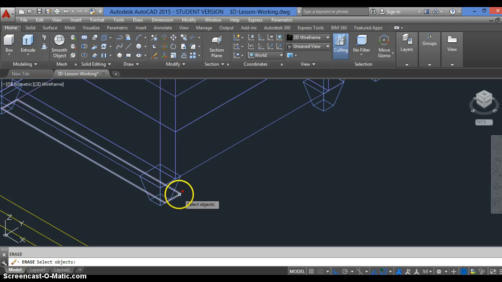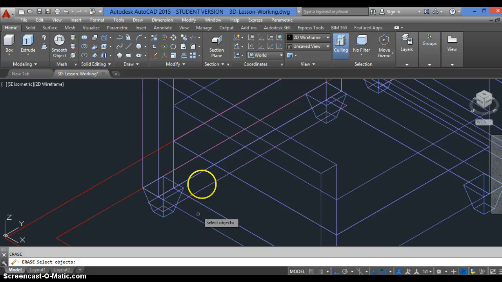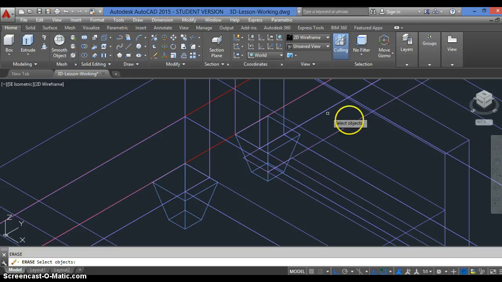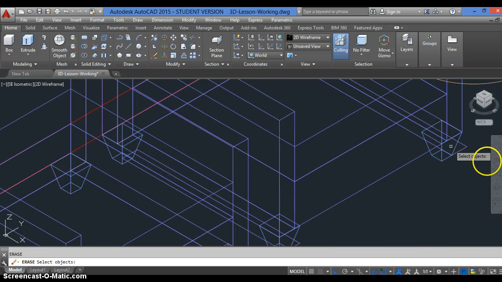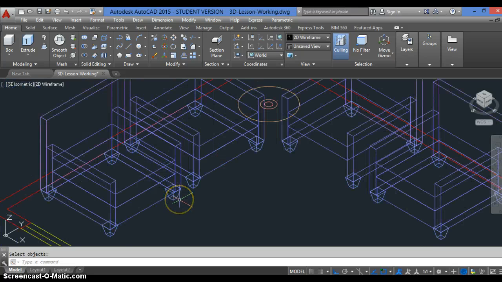You have to be careful or you'll end up erasing your three-dimensional drawing.